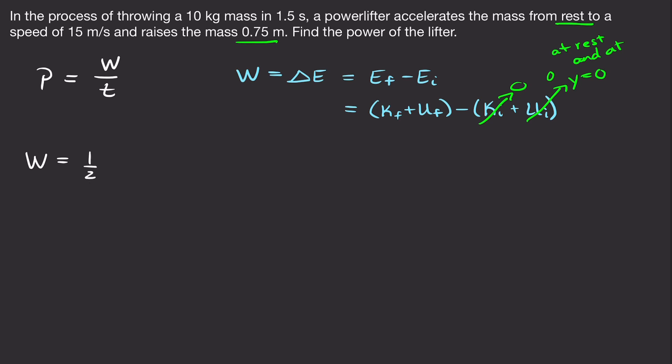So, I'm going to write this over here. Our work is going to be our final kinetic energy. So, 1 half mvf squared plus our gravitational potential energy or however much we lift it up. And if we plug all of that in, we get 1 half the mass of 10 kilograms times a, we bring it up to a speed of 15 meters per second. We're going to square that and then add 10 kilograms times 9.8 meters per second squared over the height that he raises it or 0.75 meters. And that is equal to 1,200 joules. So, he does 1,200 joules worth of work or spends 1,200 joules of energy accelerating this mass and lifting it up through this distance.